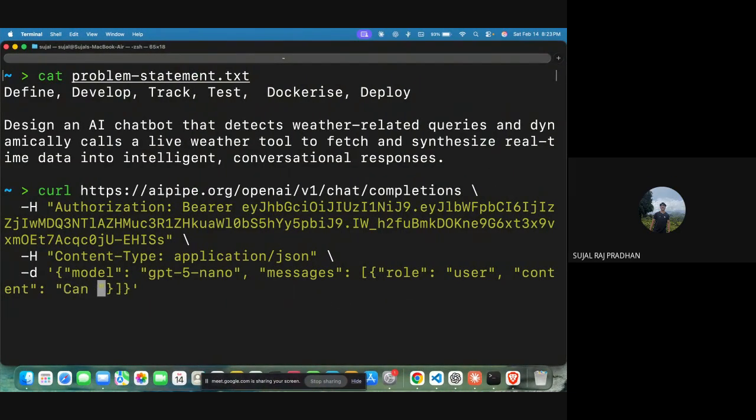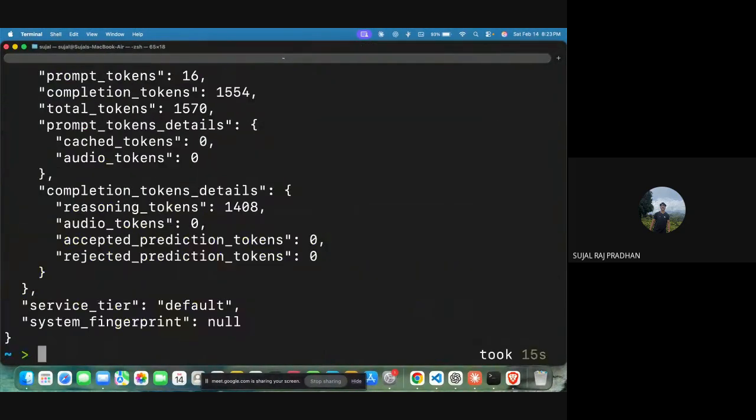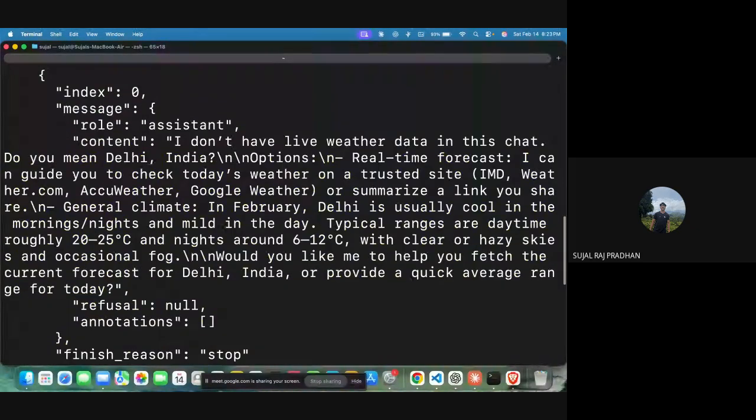Can you tell me the weather in Delhi today? See, I do not have live weather data in this chat.